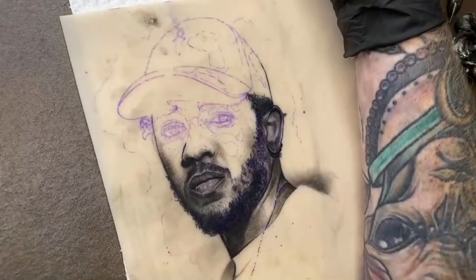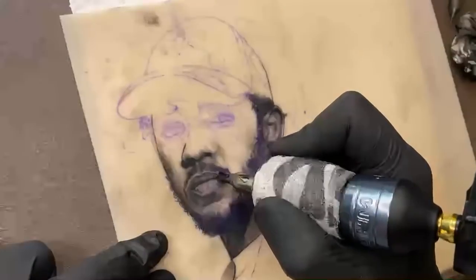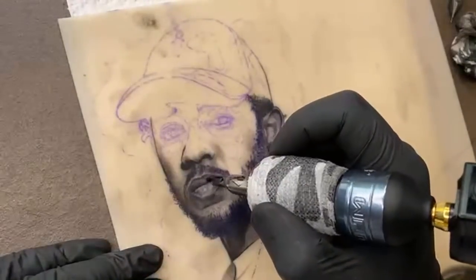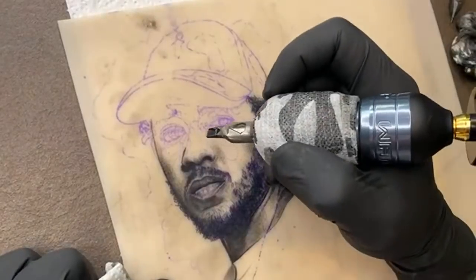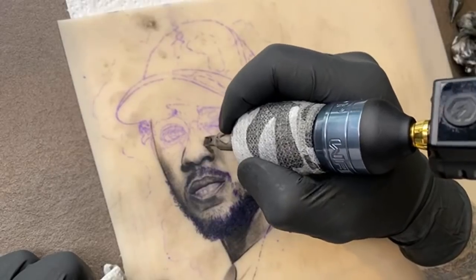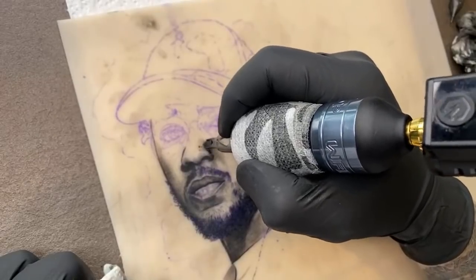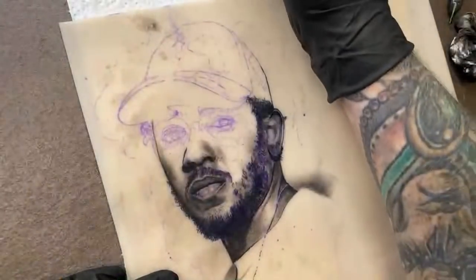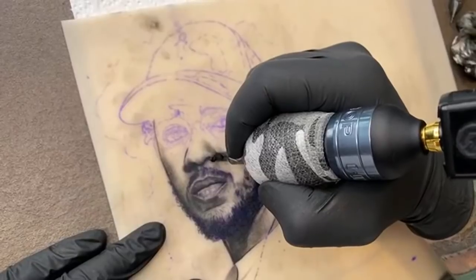And you'll come away thinking, yeah, I like how this has turned out. And then you assess yourself, assess how you could have done things a little bit better, whether that's slowing your hand speed down a bit more, or just taking more time with the piece. That's one thing I've always said to myself. I'm quite fast, and big tattooists say you need to slow down and you'll get way better. But I've tried slowing down. It's just hard for me to slow my natural speed down, I guess.